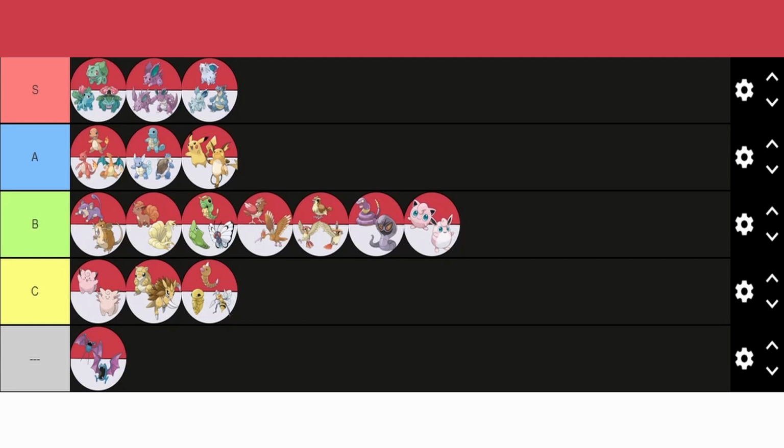Yeah, that's where I had it. I had it like mid B. Yeah, it has a decent moveset, and it's somewhat common in the caves. But I think its biggest strength is probably its typing. Poison Flying has clear weaknesses, but it also has some useful resistances, I feel. Especially in these games.